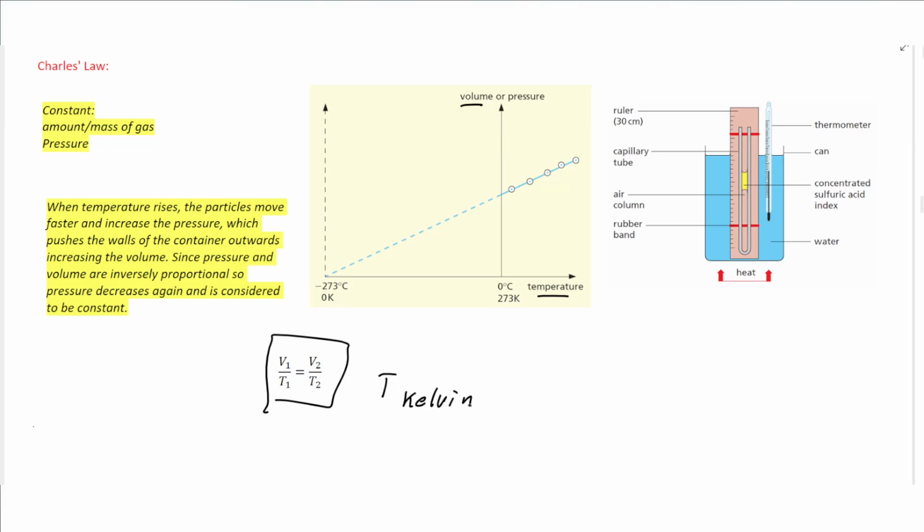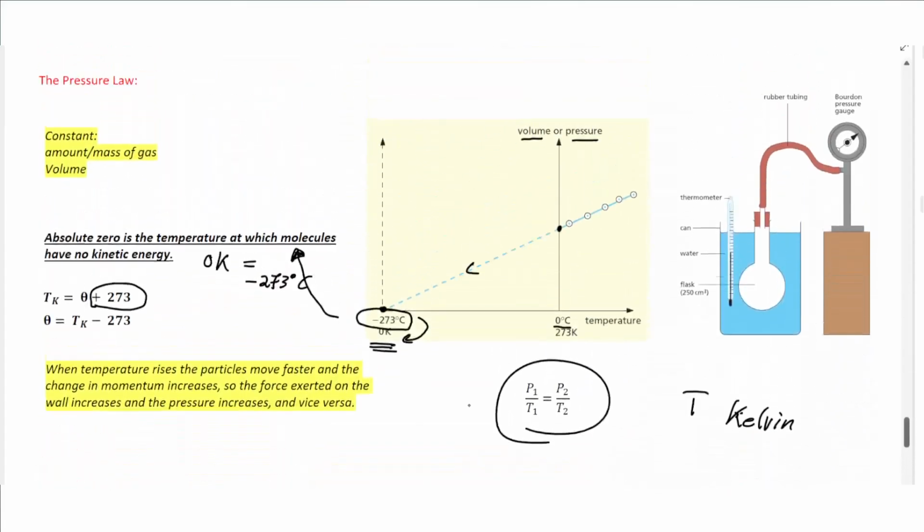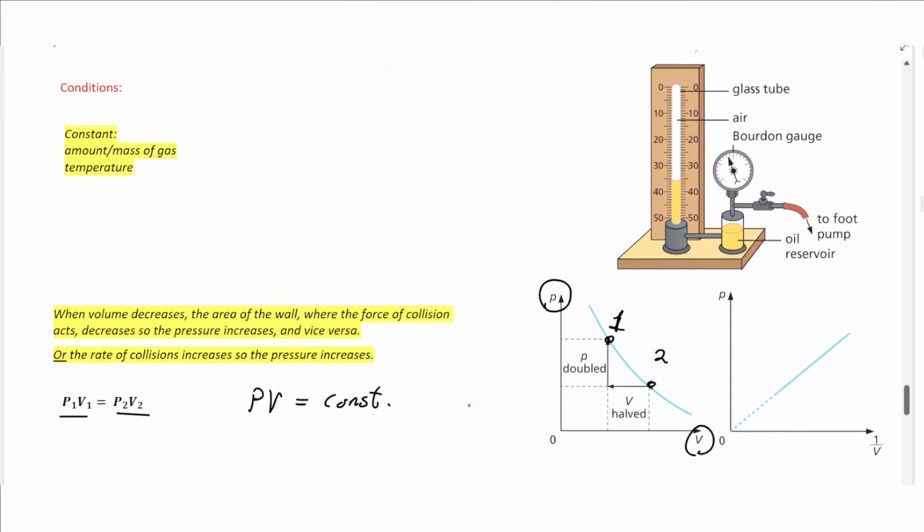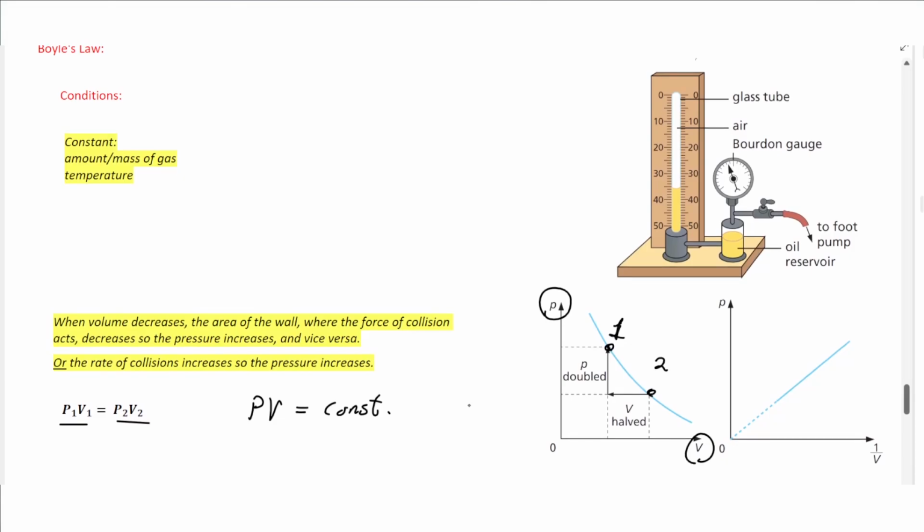with the temperature again in Kelvin. If you are required to explain these phenomena in terms of molecules, if you go to Boyle's law, where the temperature is constant, you say that as volume decreases, the rate of collisions increases. No mention of kinetic energy since temperature is constant. Temperature represents kinetic energy and temperature was constant, so do not mention kinetic energy of molecules. Only mention the rate of collisions, and as volume decreases, also area decreases. So the rate of collisions increases over a smaller area, that causes the pressure to increase.